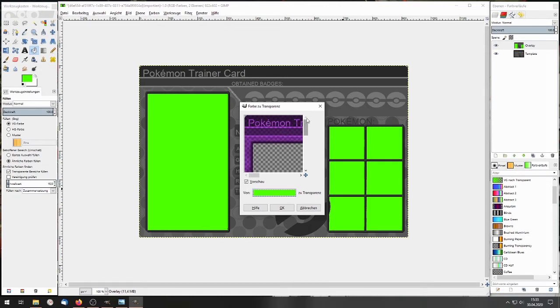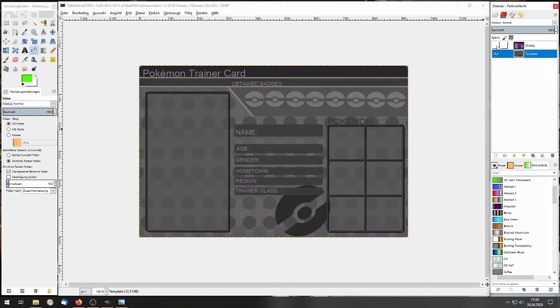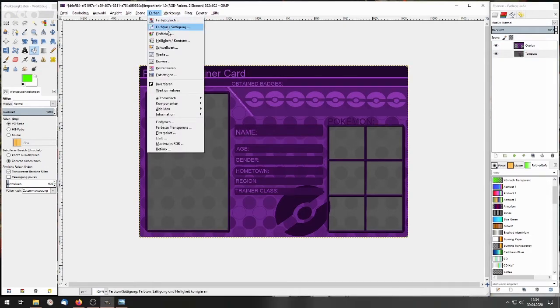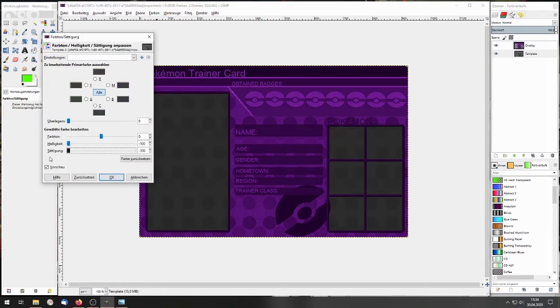try to get a color which is not part of this card, because it completely kills all this. So now our overlay is a nice dark violet tone, which is bad because we want it like this. At least for a black color it's not so hard to get it black again.